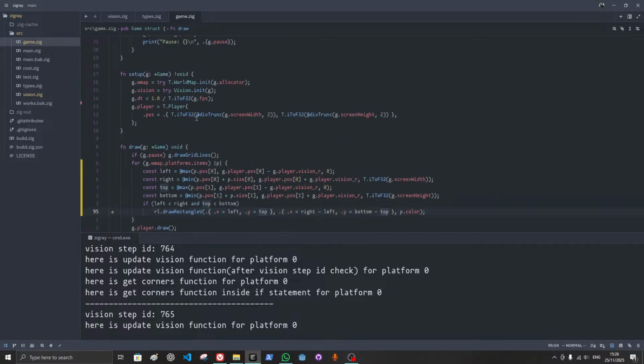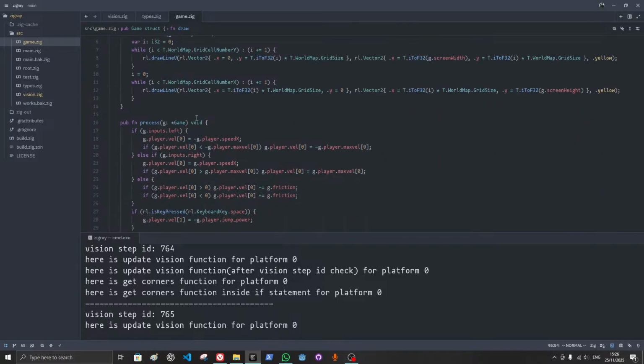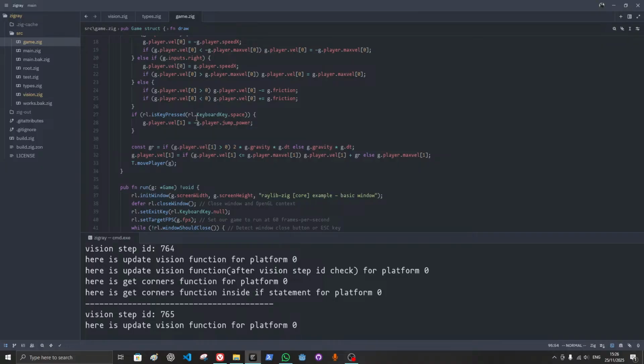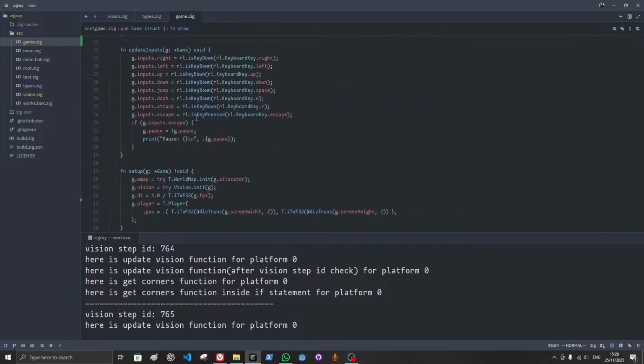That means I've made a mistake when I am putting all the platforms.